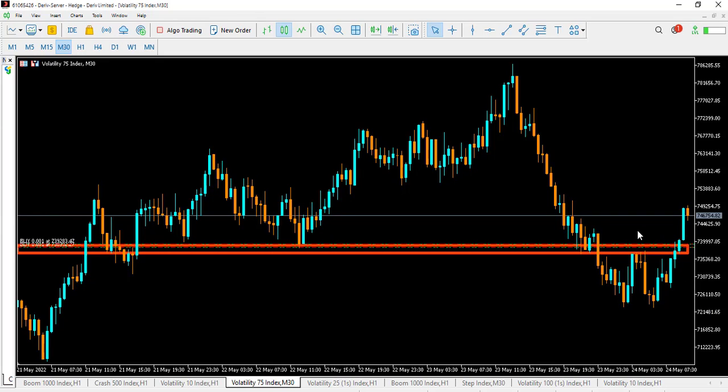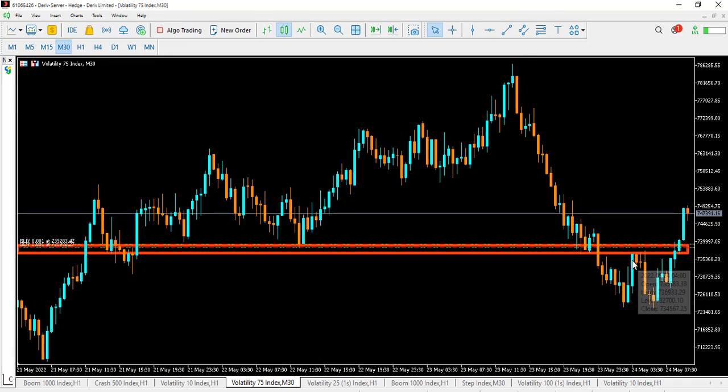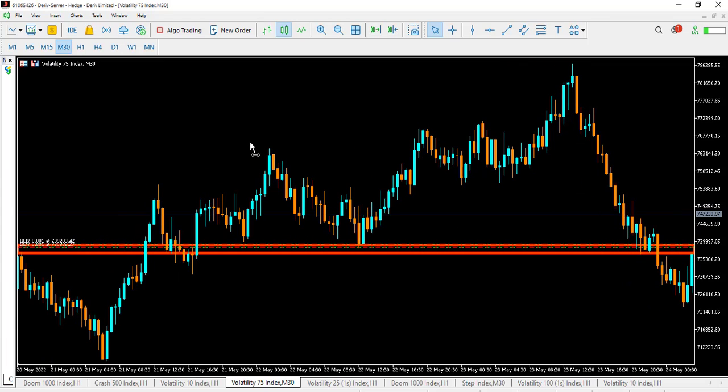So you see that liquidity has been gathered on both sides. For those people who took their buy orders here, believing that price was going to get rejected in the support zone, and then placed their stop loss here, liquidity was gathered. For those who, after price broke down and came back, considered this to be a break and retest, they took their sell orders, and liquidity up here, bam, was equally gathered. So that is the concept of liquidity.